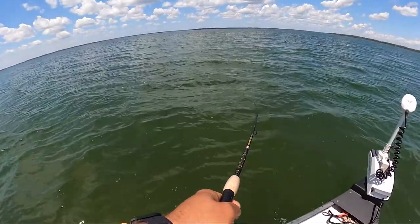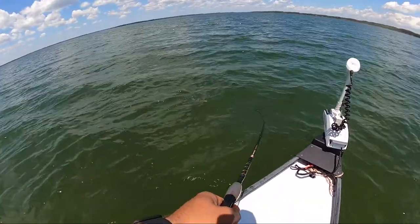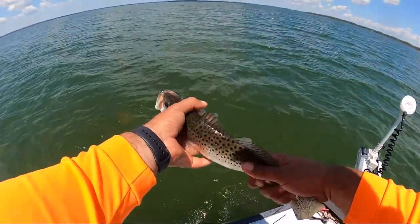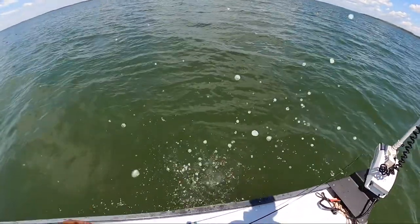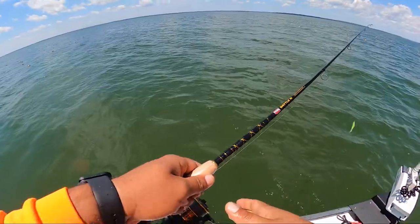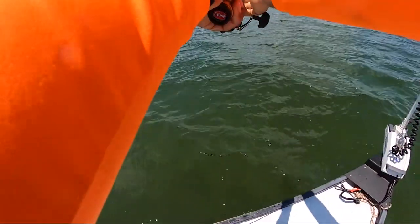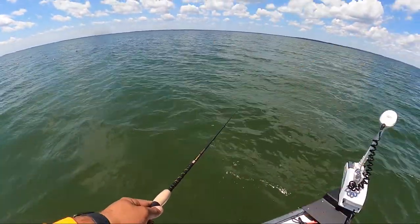Nice speck. Get in here. All catch and release. He's probably 14. Dang.